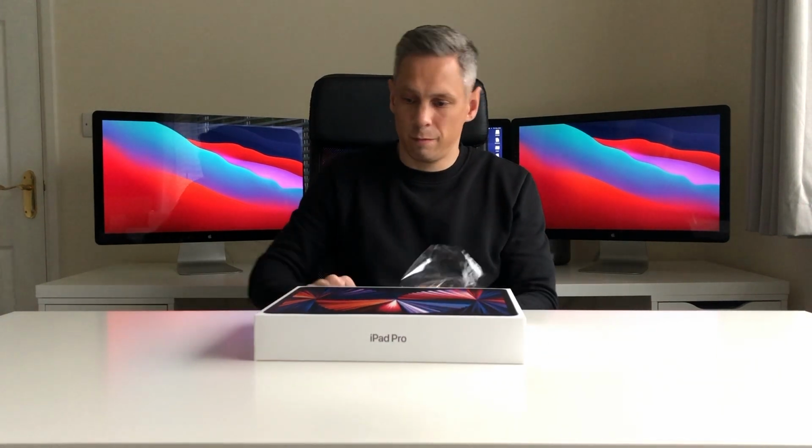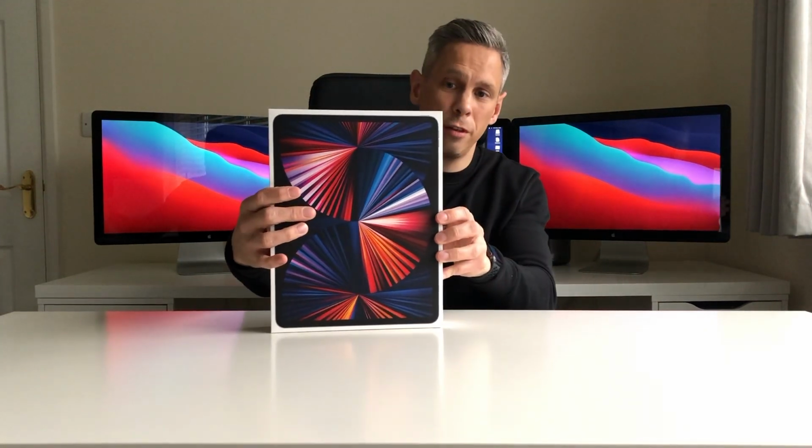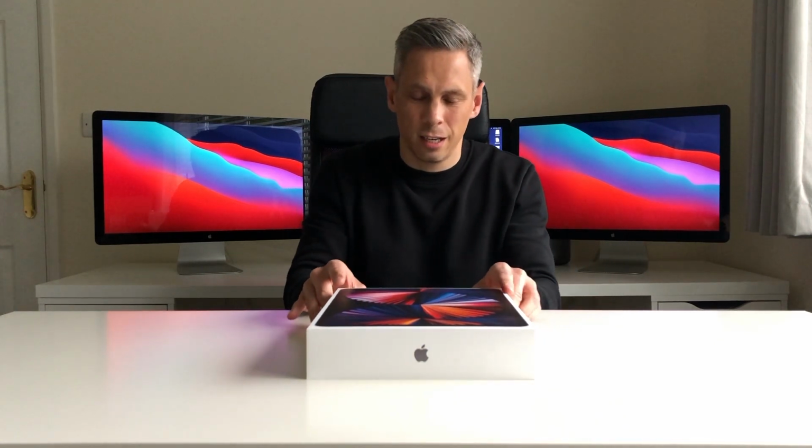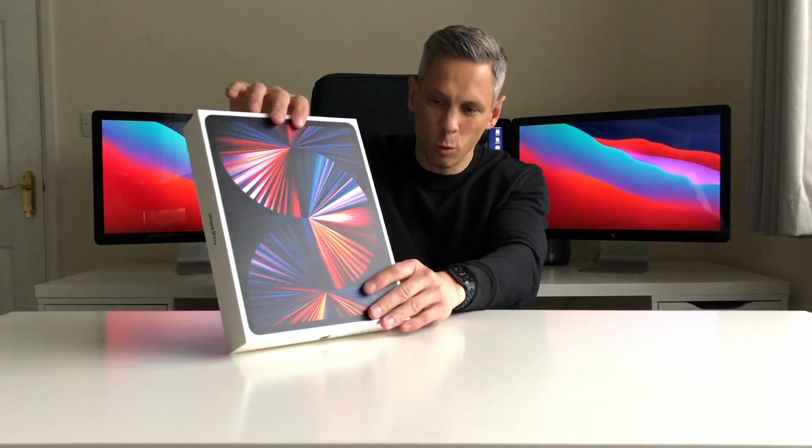Do you think that the 12.9 inch is worth it? It's more money, all the accessories are more money. So, here it is, the 12.9 inch iPad Pro 5th generation with the Liquid Retina XDR display. Now that is the big feature with this new iPad. It's a shame they didn't put this in the 11 inch, but for now we have to deal with the 12.9 inch.